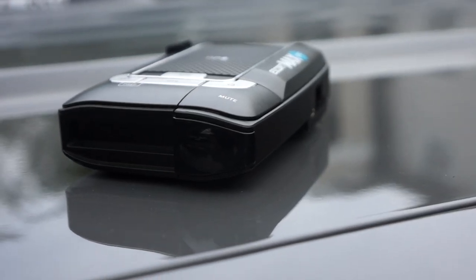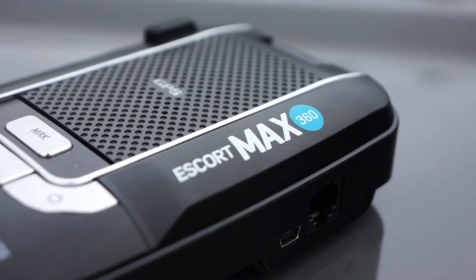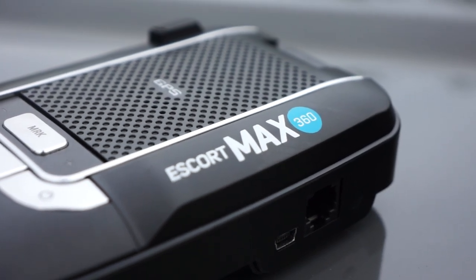The feature that stands out to me about this radar is its GPS auto-learning system. The more you use it, the more it blocks out signals that aren't a threat. That's good because if the radar went off all the time you would just ignore it and it would serve no purpose. But if you're traveling in areas you don't usually drive around, that feature is going to be less effective — though even so, the radar still does a good job of picking up signals that are a threat.